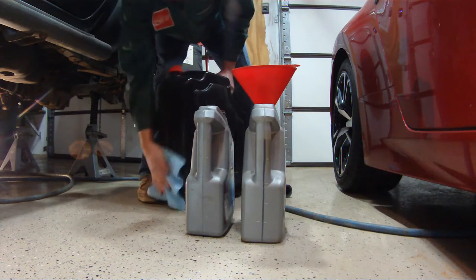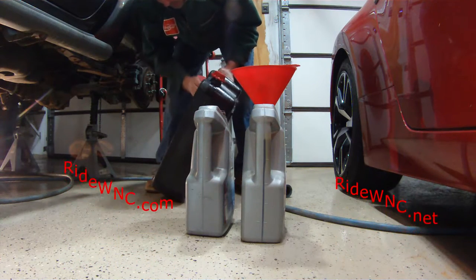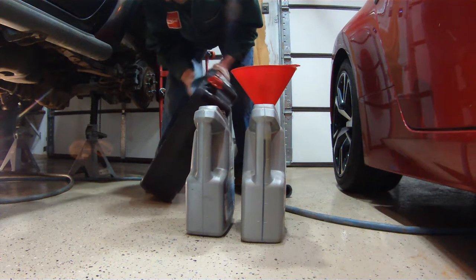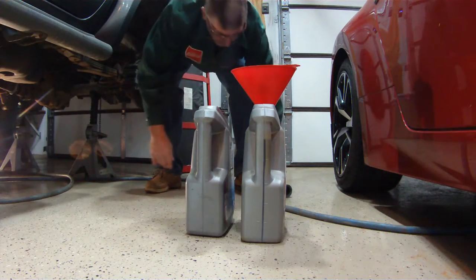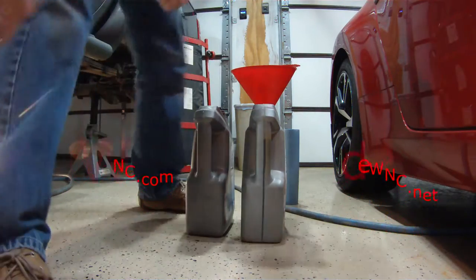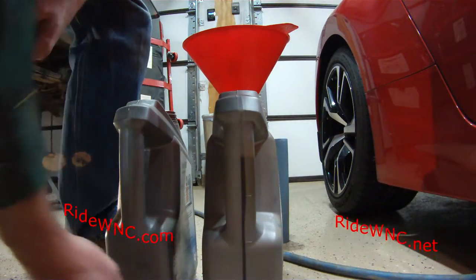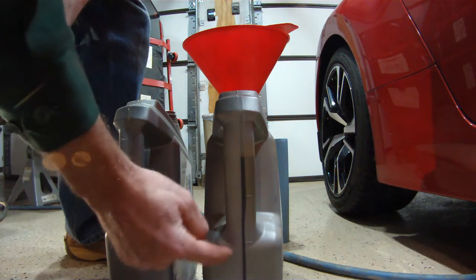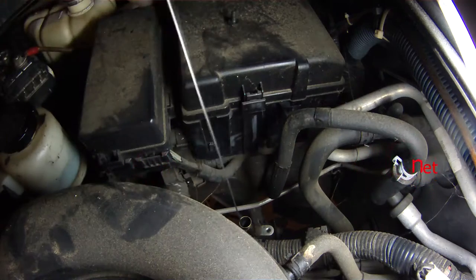And then once I have the truck all back together and I can go out and take it for a test drive, I'll do that. And then that'll allow the fluid to circulate within that transmission. And then I can check it again after my test ride and I can top it off. So there you go. You just count up the side of the jug. There's lines. So 4.5 quarts.